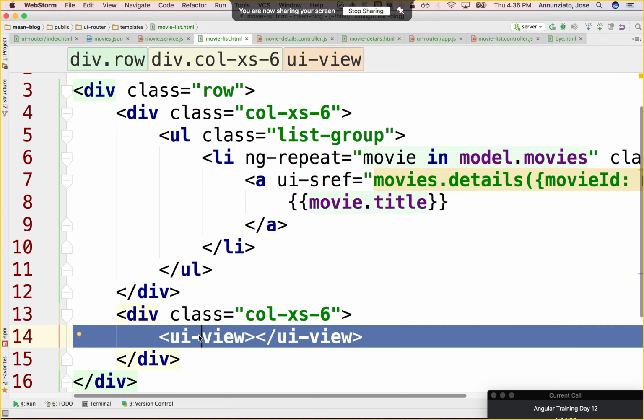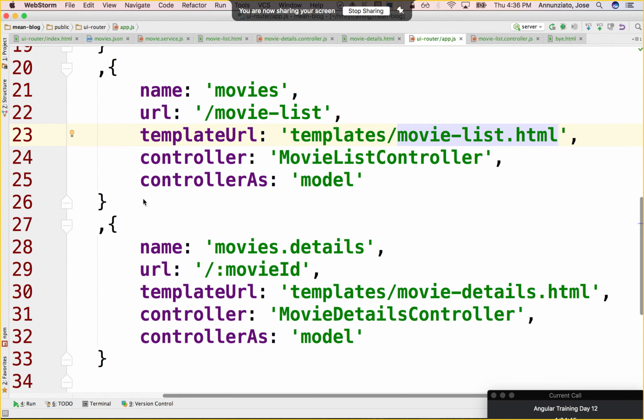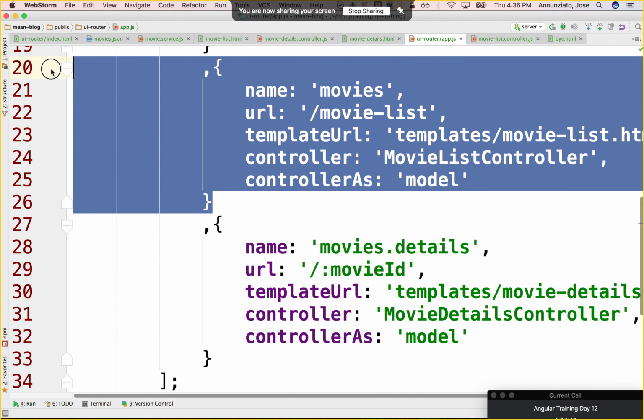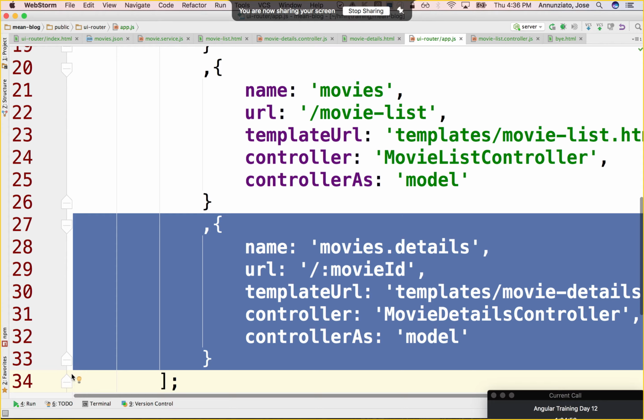I'm a little lost on this. Okay. So we have two states, right? We have a parent state and then we have a child state, right? This is the parent state, movies. And here's a child state, a substate of the movies.